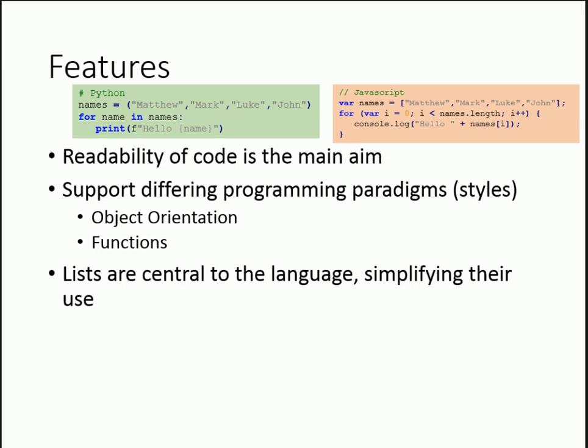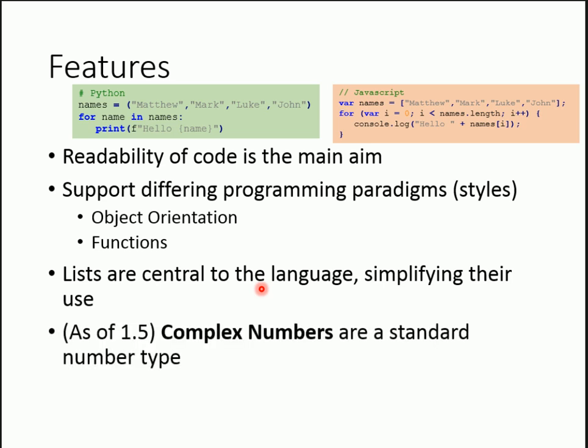What's really beautiful about Python is this whole thing about having lists of things. You can see from this code here that the list was a lot easier to deal with in the for loop than it was in JavaScript. That's because that was one of the first things he decided he had to do. He had to make lists natural to Python, rather than something you have to create and work with in a hard way. He wanted to make it as natural as possible.